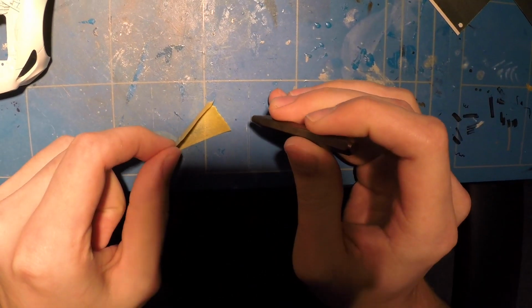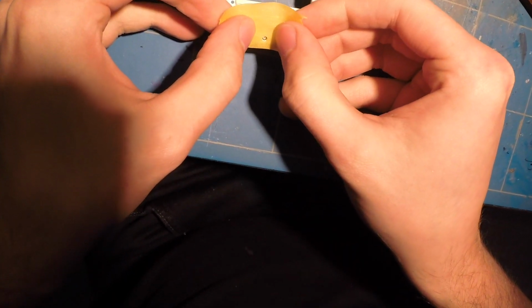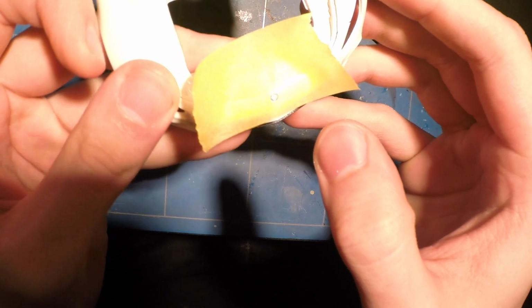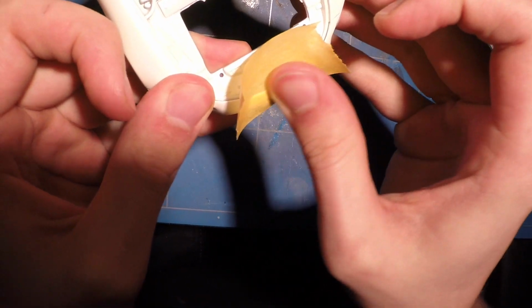But I also needed to mask off some decals, so I punched a hole in some masking tape and then put that hole I punched out back into that piece of masking tape, so I knew exactly where the emblem was masked off and that it was done correctly and as close to the edge as possible.